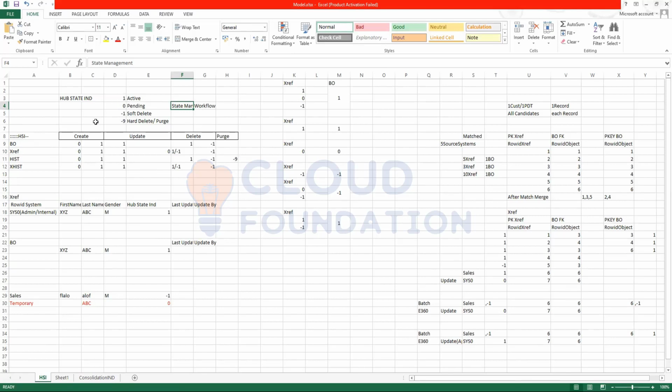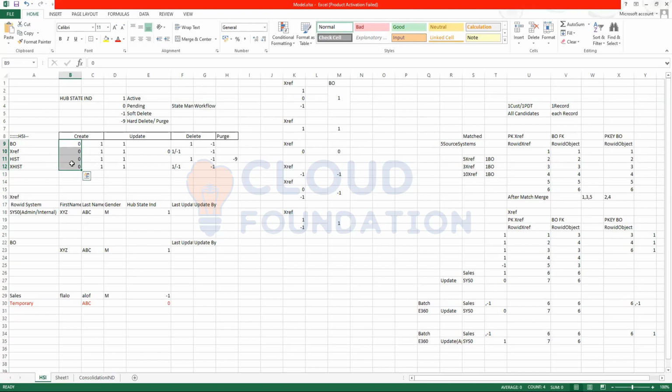Okay. Now, when we say create, create can be done in two ways. Either we are using state management or workflow, or we are not using either. In which particular entity or table will the record get created, and what hub state indicator does it get? If we have enabled state management or workflow, then the first record will be created with a hub state indicator of 0.